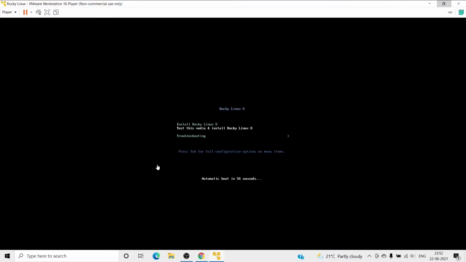the installation has started. By using the arrow key, select install Rocky Linux, and move the cursor, click over here. In VMware it will grab your cursor. To release the cursor from this window, press the Ctrl Alt key on your keyboard like this. I just pressed Ctrl Alt, and if I want to go back to the same terminal, I will click the cursor, it will disappear. By using the arrow key, I will select the install Rocky Linux 8 option, press enter.